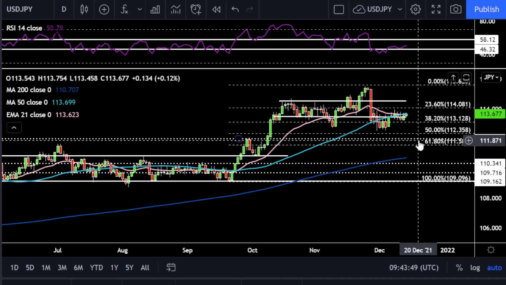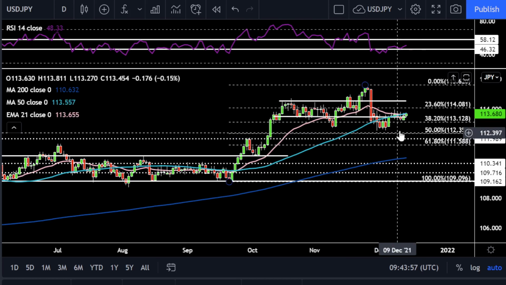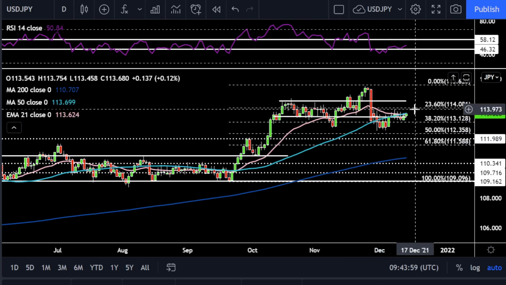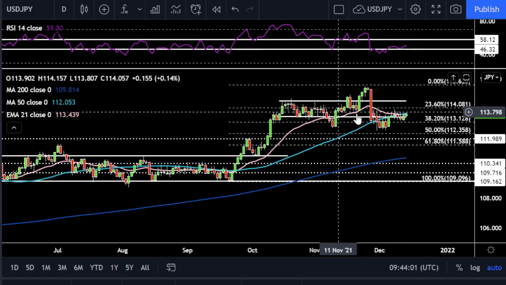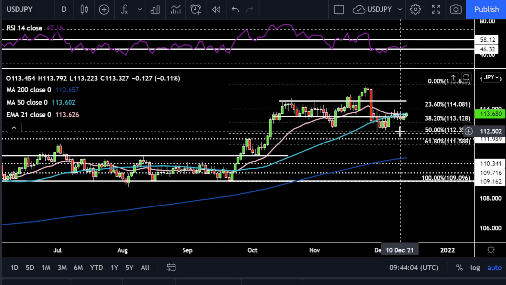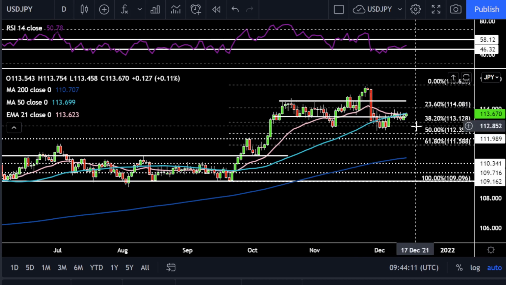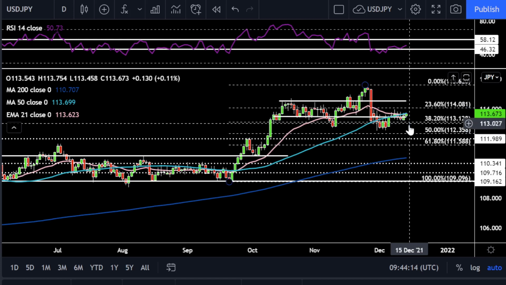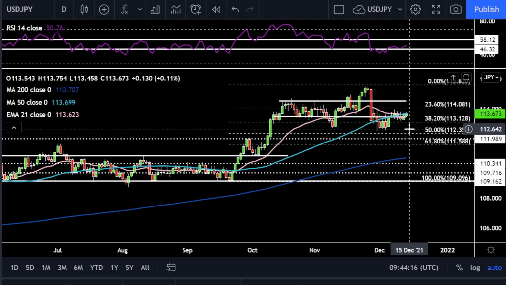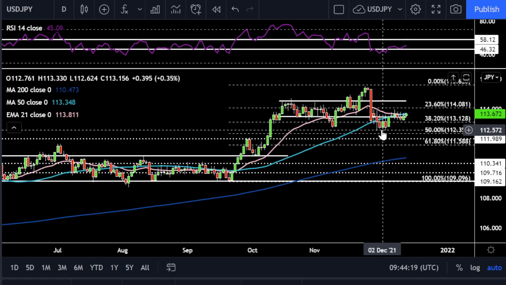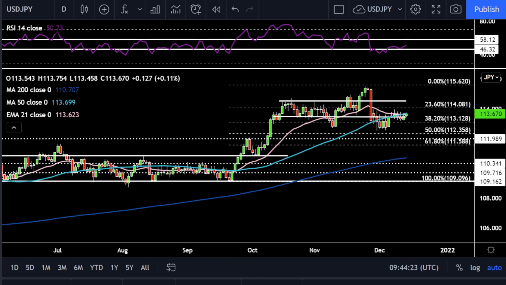I think we do see a bullish move in dollar yen as a result of a hawkish Fed with the acceleration of the taper. I think that'll confirm the move, and I think we could see a move into 114, which is sort of midway of this little mini range here. And then if we see a more aggressive move, we can see it up to 114.5. On the downside, which I don't expect as the most likely outcome, I would look towards 113, and here we saw some support around 112.5.